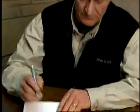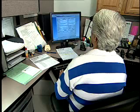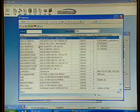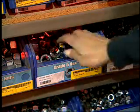When CJ Tool was evaluating ERP systems, Evo-ERP jumped to the top of the list. Not only could they meet our needs currently, but their roadmap and their support showed that they were going to be able to support us 100% in the future. With an integrated software program, the need to repeat steps is eliminated. The information entered into one part of the program is carried to all other parts and retained for later reference.